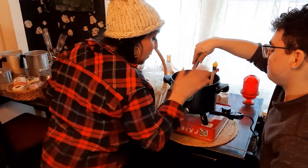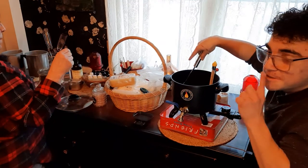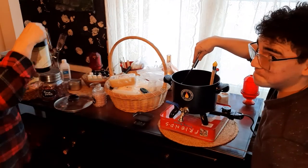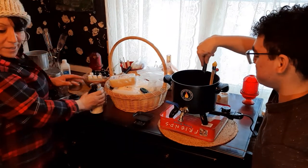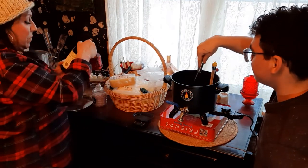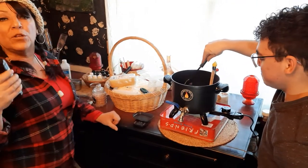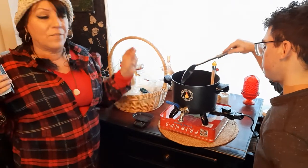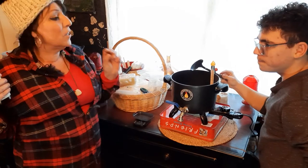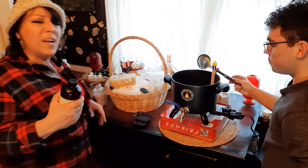Here we go — we're ready. We're going to add our fragrance. I'm going to do one with essential oil — rosemary — because I want to make that big one green with rosemary oil. The wax has to be cooler for that. Let your wax cool down to about 130 degrees — if you put essential oil in at 185 it's going to burn right off. It's so fragile it will burn right off that quick.